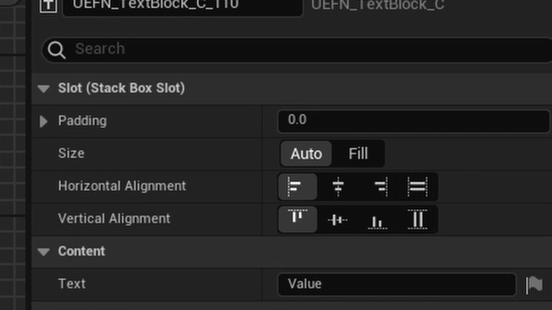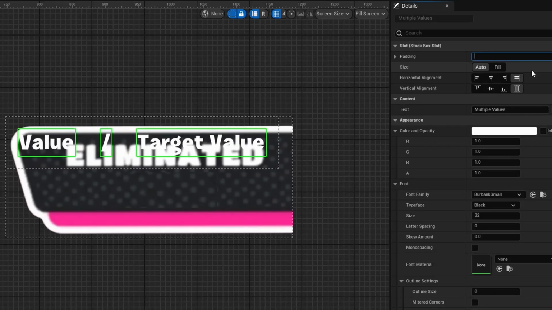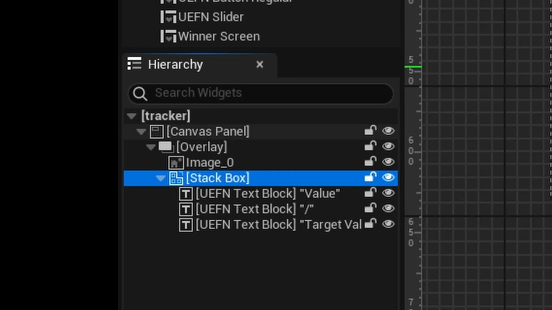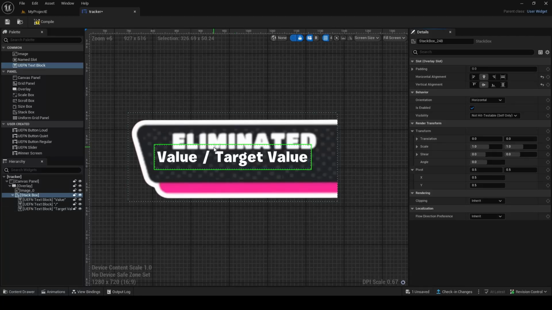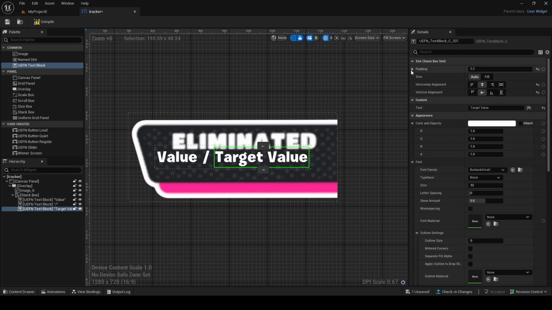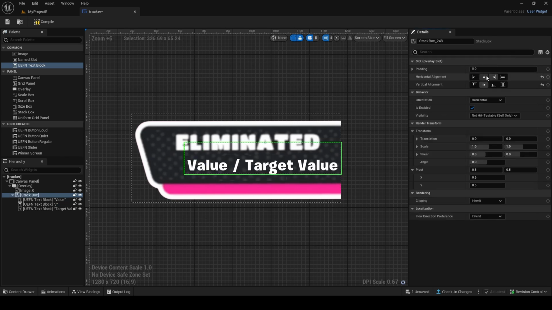So obviously the placing of this isn't exactly perfect. So what we're going to do is add some padding. So we click on all these, and we'll try to add the best. I don't know how to get this perfect. Click on the stack box, and then click here, and then here. It's kind of better. Then I guess we can add a bit more padding. Right here we can do padding, and then we can do top. It seems like 20 is good, so we'll do top 20 in all of these. And the stack box, you can put it here or you can put it here. I think probably best it'll be in the center.